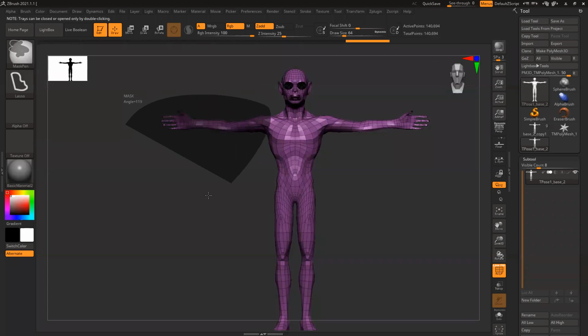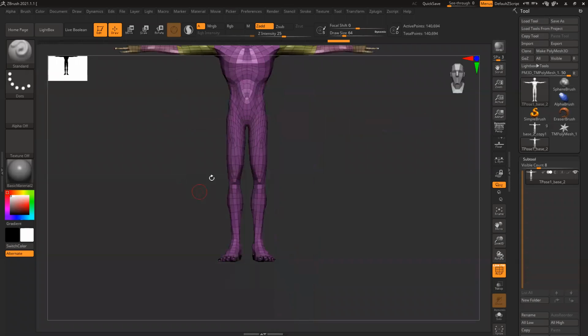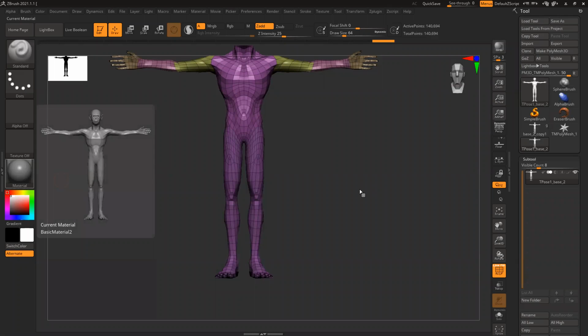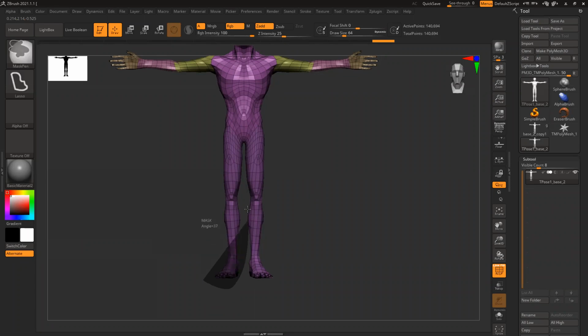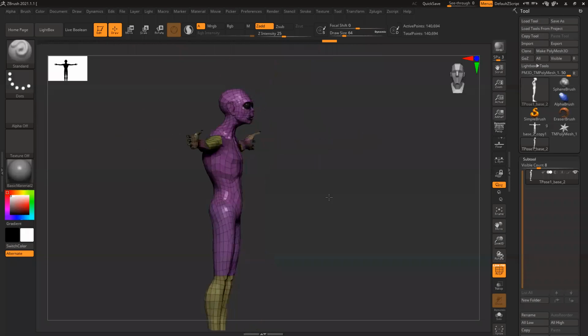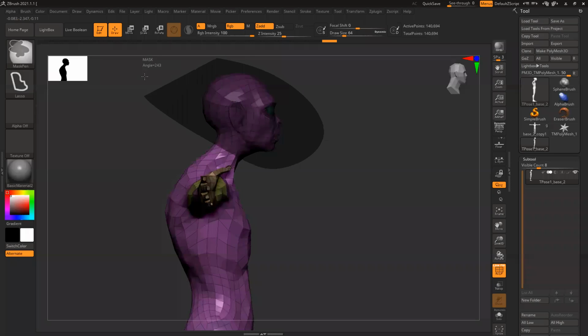Lasso, Control W, then from the elbow, Control W, then from the left, Control W one more time, then Control W, then Control W, and to control the head, I create a polygroup for the entire head as well.